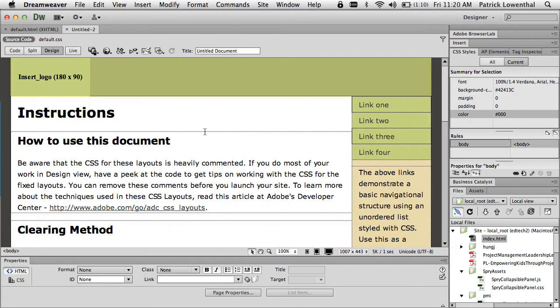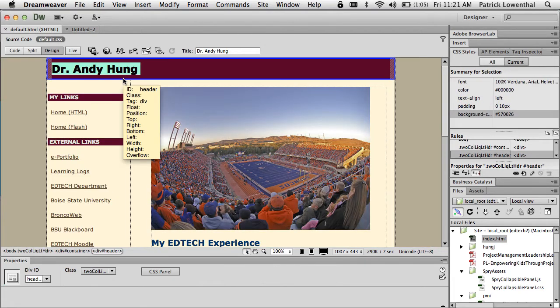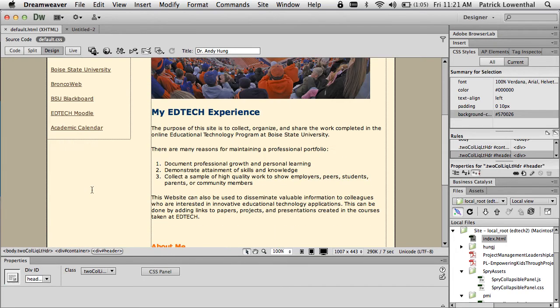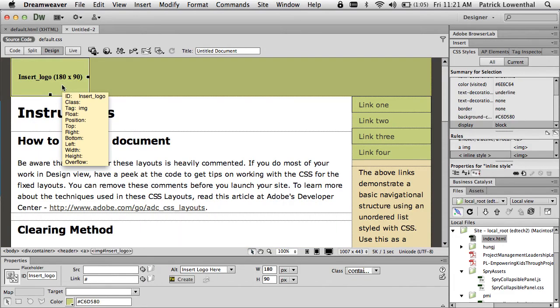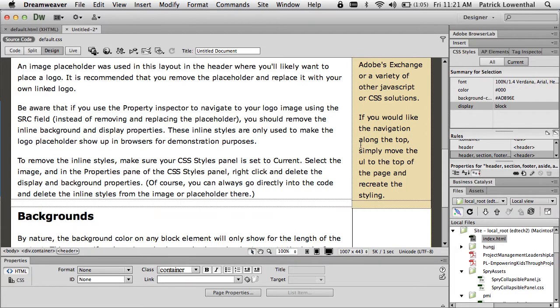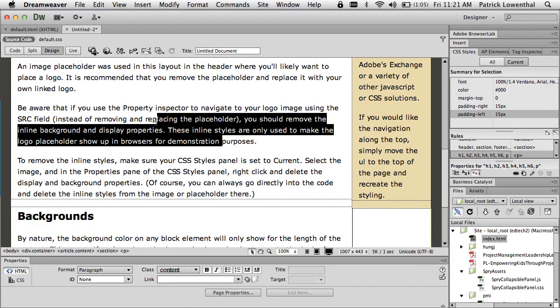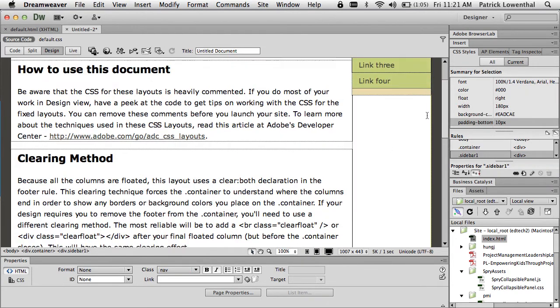So you'll notice that when it comes up that it gives the basic color scheme. So looking at the example here, you'll see that there's a basic header with the name, a sidebar on the left, and then content on the right. And so the first thing I'm going to do is I'm going to click on this insert logo and delete that. Next thing I'm going to do is I'm going to go down here, and you'll notice if you take the time to read, it explains all this stuff for you. I'm going to click on this. I can see that's an aside, but I don't need it, and delete that.